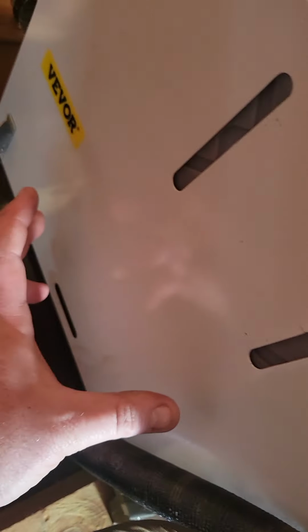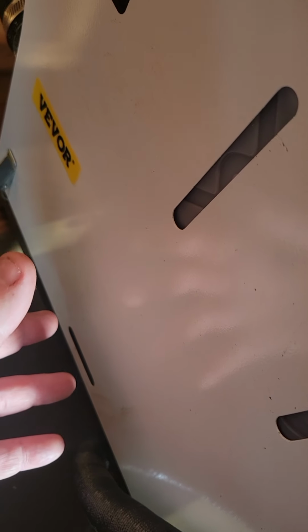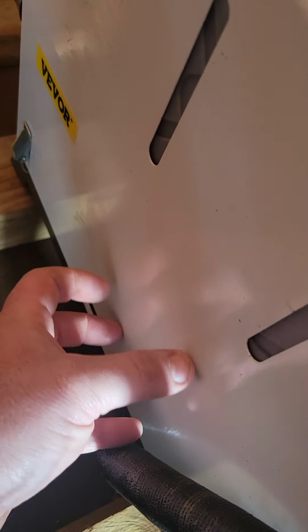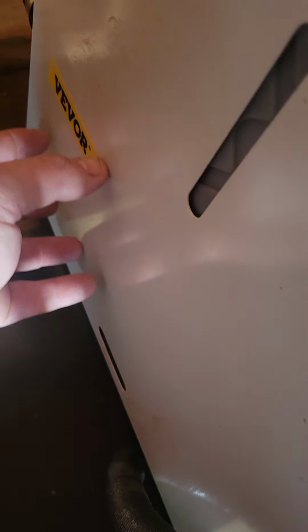There's a fan right here, and it's basically a heat exchanger. Inside of here, there's an exchanger. It gets really hot and it has fins on it. The fan right here will blow air from in this shop, cold air, through this. It passes across the heat fins, heats up, a bit like a hairdryer, and comes out this end. You might be able to see, I took the front off of this. You might see the fins right there.